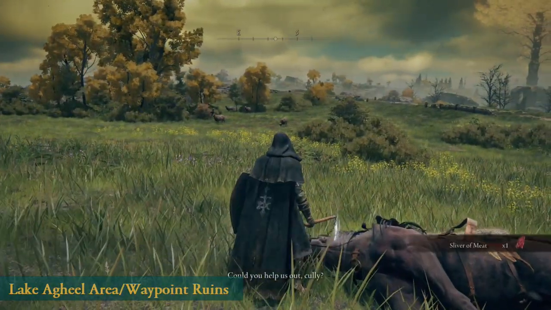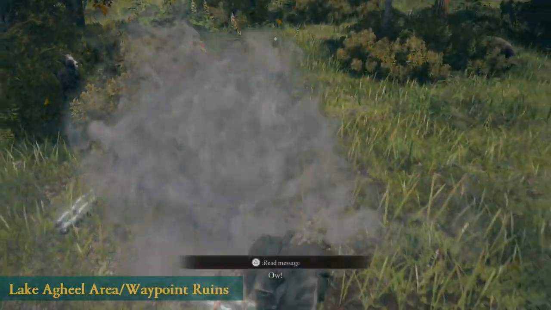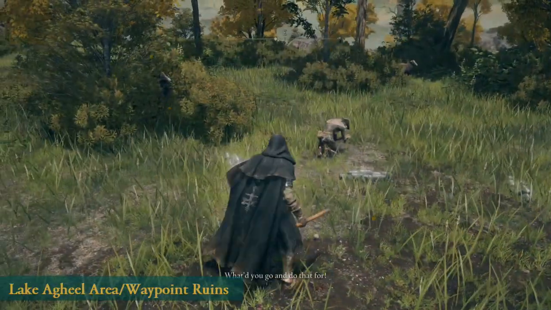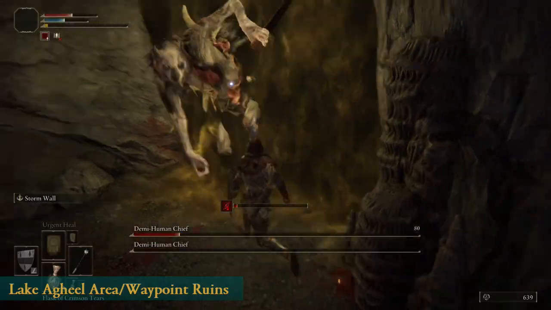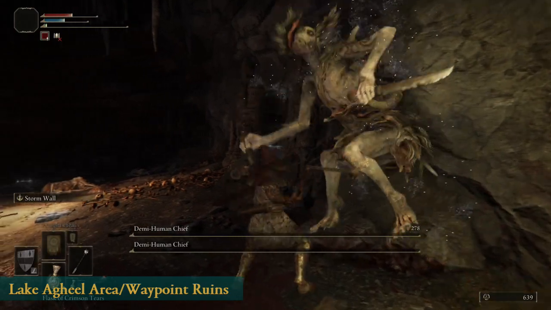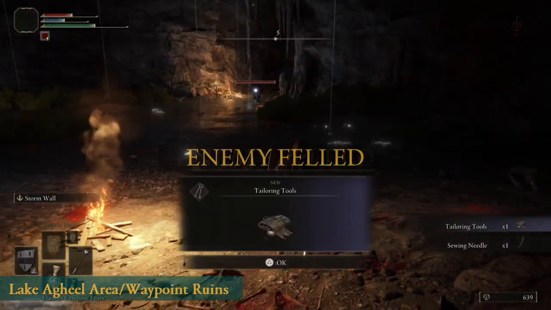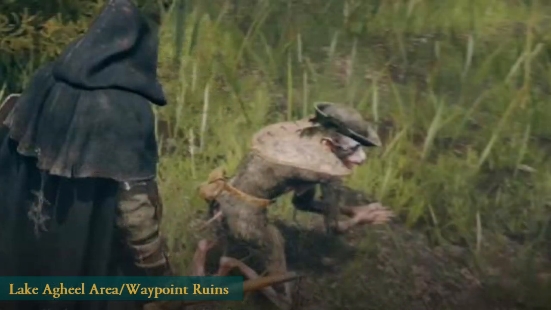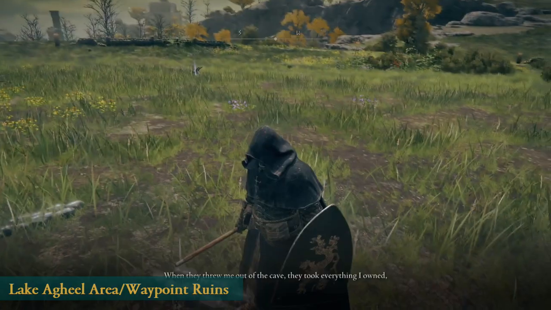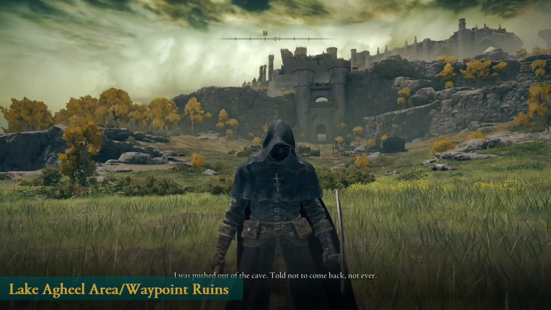A couple of messages lead me to this bush, where when I jump, it reveals this NPC named Bach. I failed to notice that this name matches the name that was on the item descriptions of the sewing equipment that I obtained from the Demi-Human chiefs. And I also failed to notice that this guy is clearly a Demi-Human, probably because I still imagine Bach looking like this.